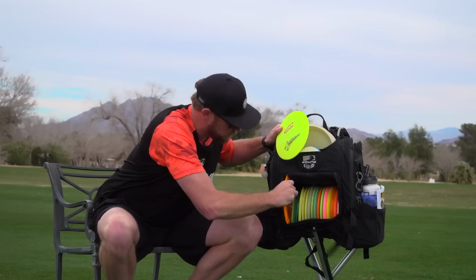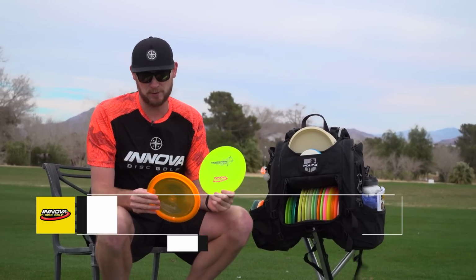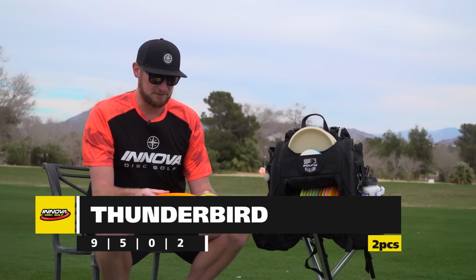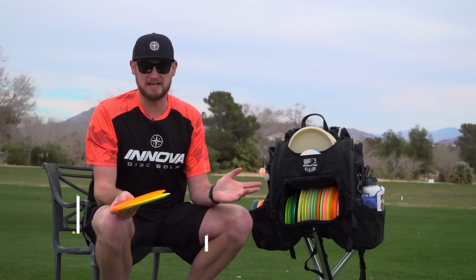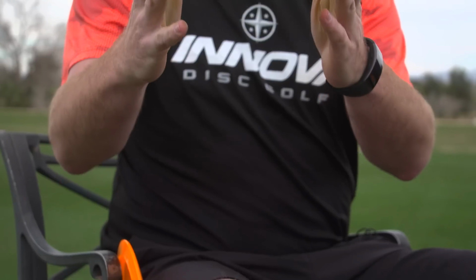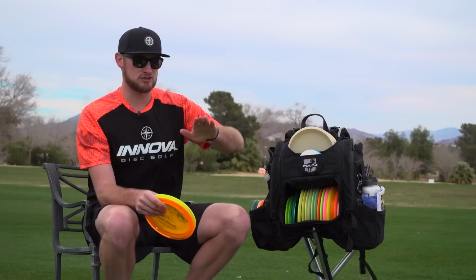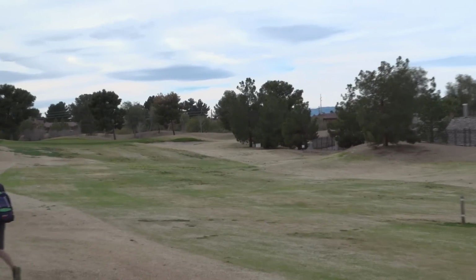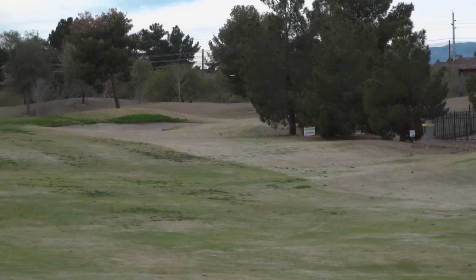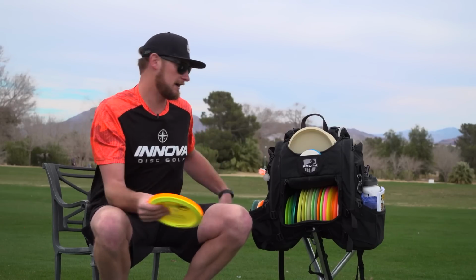Next is the newest, most important disc in my bag, and it is the Champion Thunderbird and the Star Thunderbird. These two discs fly like nothing else I've really had in my bag for really ever. I can throw these things full power and trust that they're not going to flip over and they're just going to ride straight. The Champion one seems to be a bit straighter for me, and the Star one's better for headwinds or shots that I need to throw a gentle hyzer that just holds the whole way. I can throw these things comfortably 450 if I need to, if not further, but they're also great at the 320 foot range for me as well. Definitely my favorite new disc that I'm throwing right now.